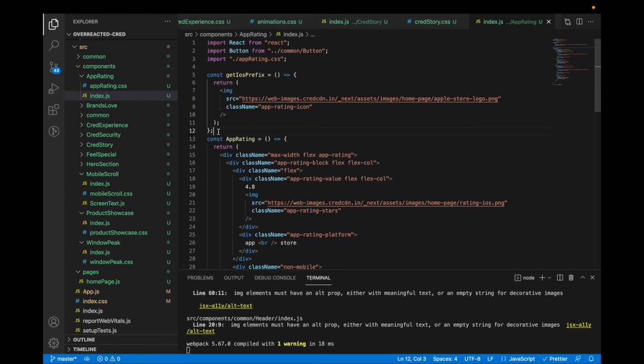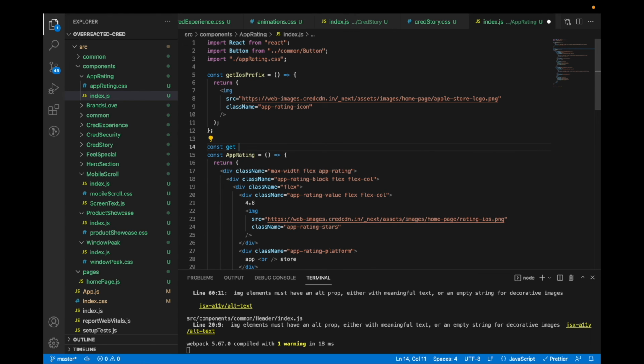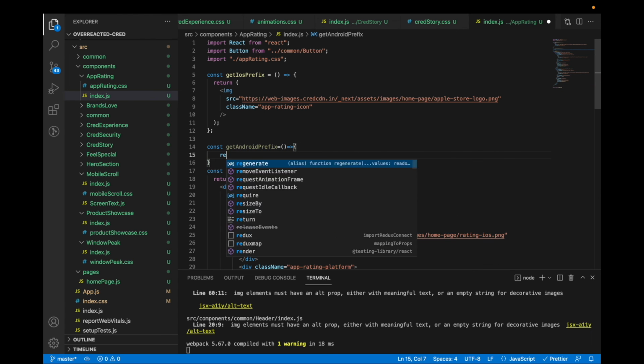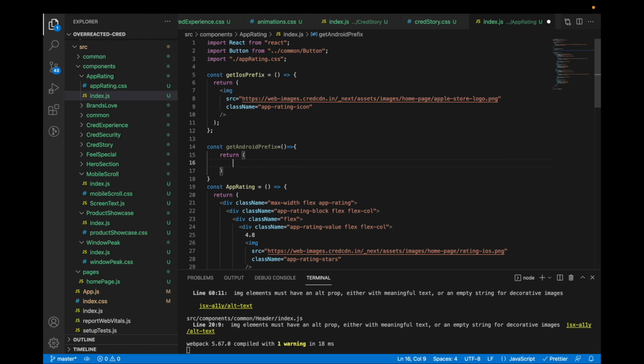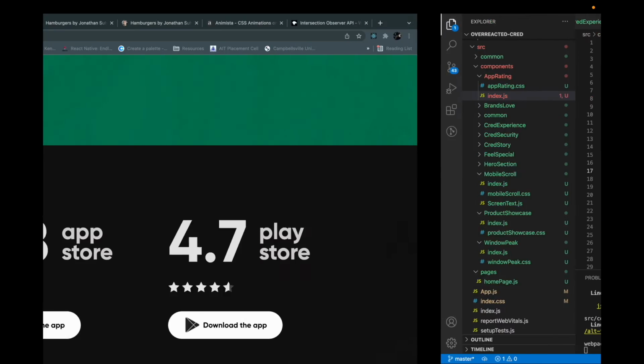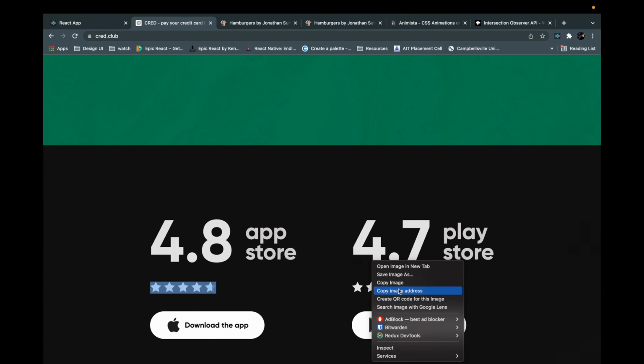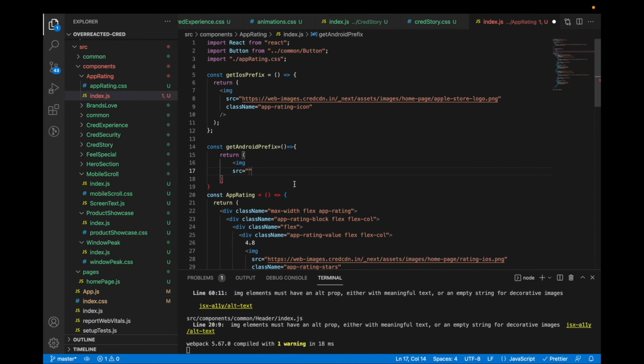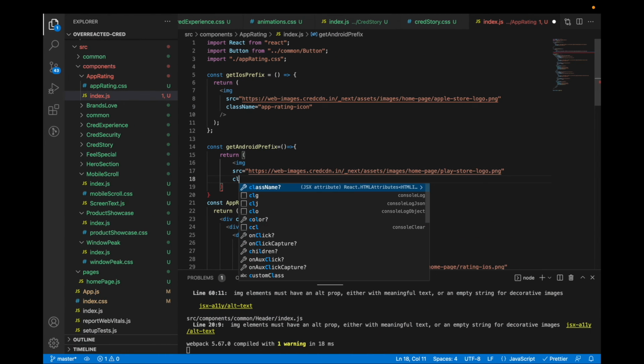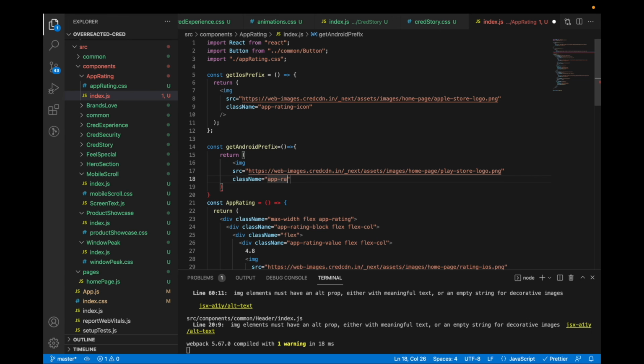I'll have a get Android prefix as well. Const get Android prefix. Now this will return an image to be used as a prefix for my button. So this will be a return where I will use img, and the source needs to be this, copy image address, and the class name needs to be app rating icon.